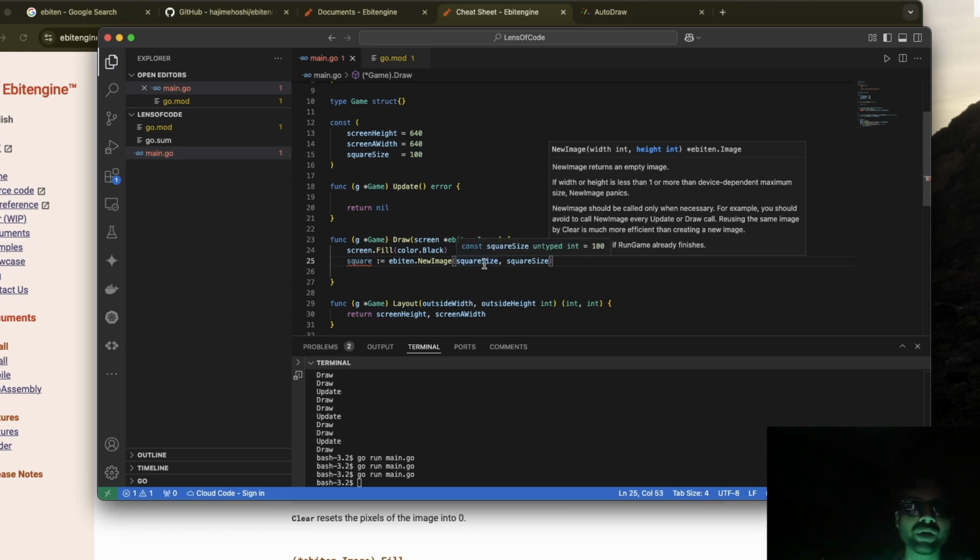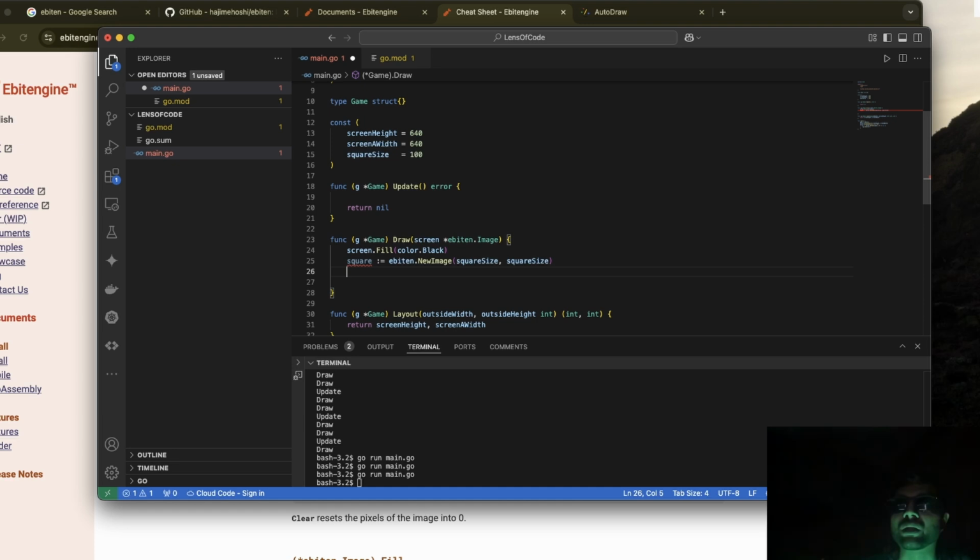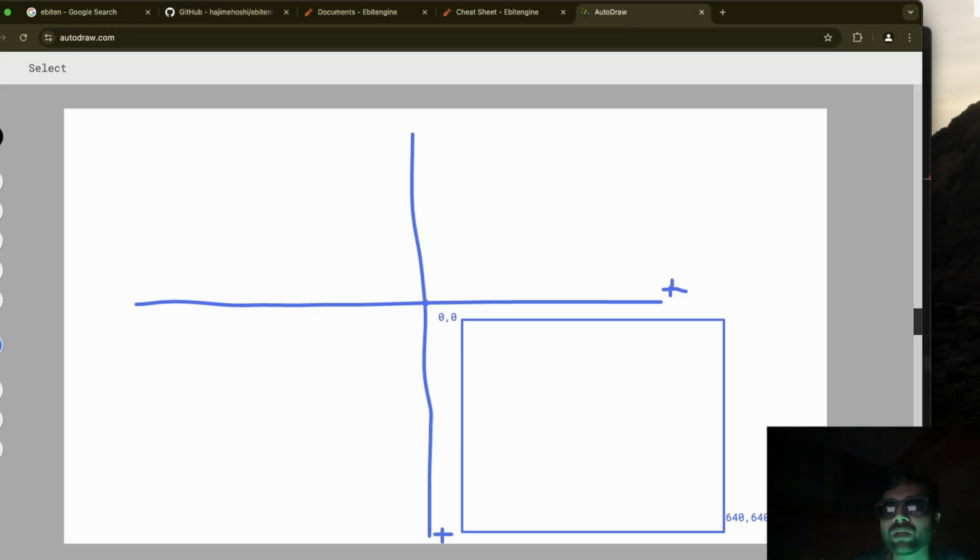Okay, square we have mentioned here, but we need to actually fill the square. Means what you need in the square actually. Do you require to fill a color inside a square, or you need an image inside a square? That one you need to decide how it goes. So currently, as I showed, we are building a game where the square must come over here.